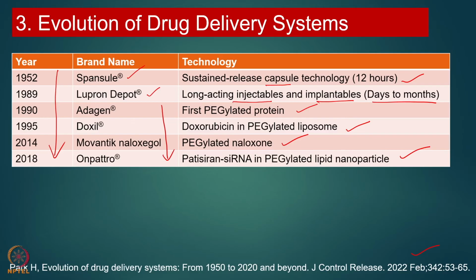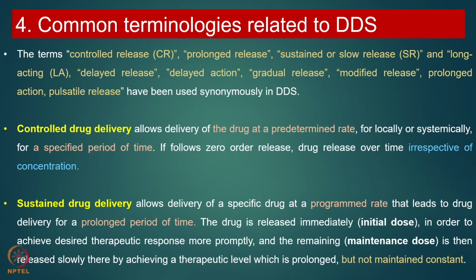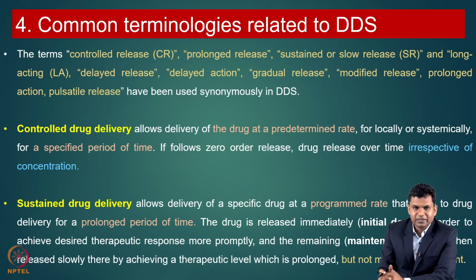In this case, safety and improvement in patient compliance are very, very important. So while developing any type of novel drug delivery system, we need to consider all the physicochemical properties of the drugs as well as biological molecules. Based on that, you need to select the right material, and we need to process it through the right technology.